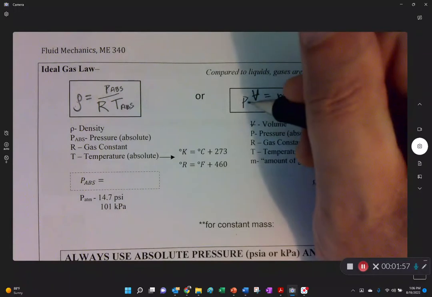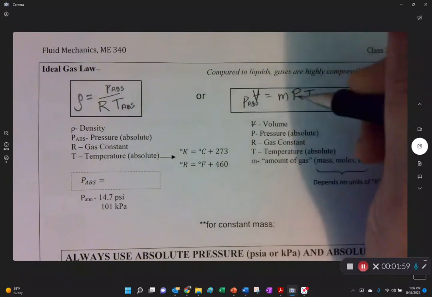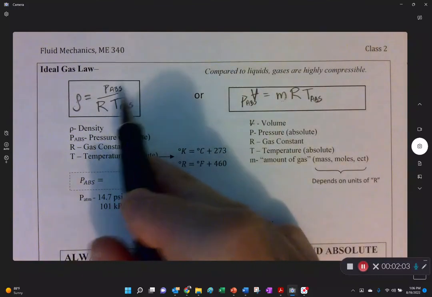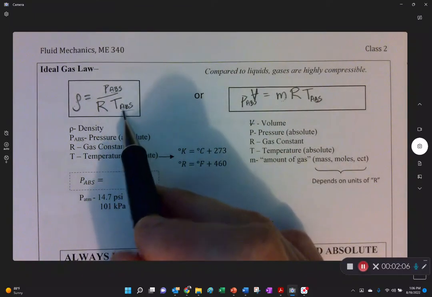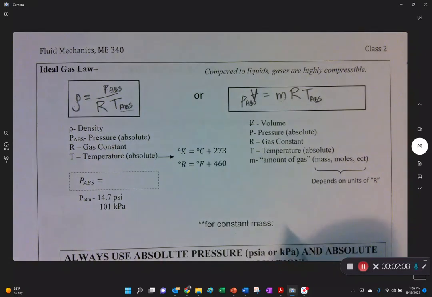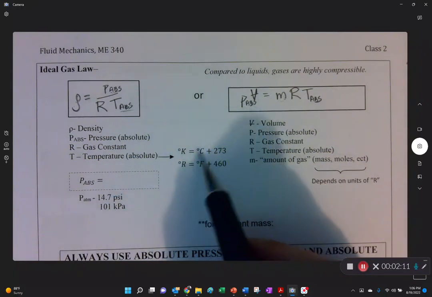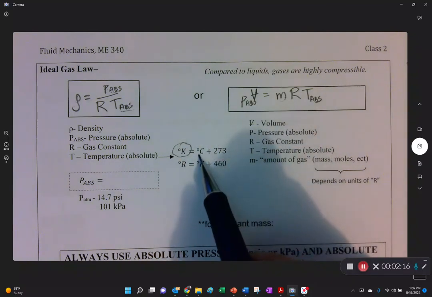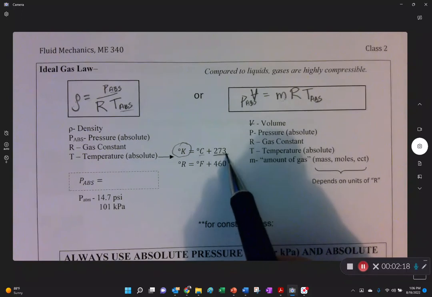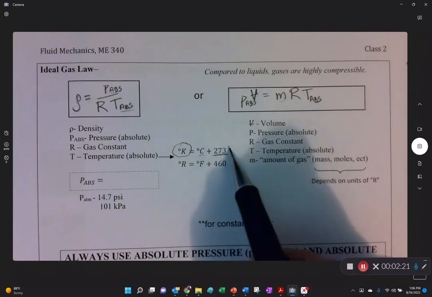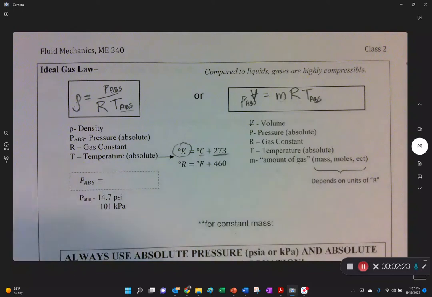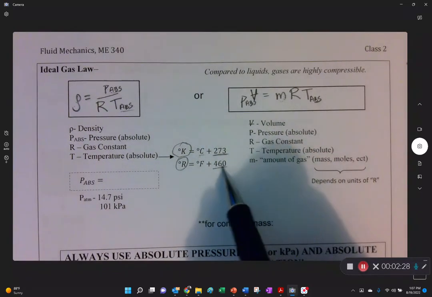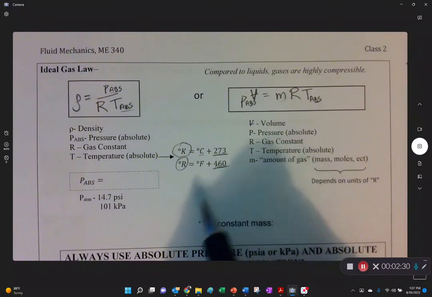And I could write abs. I'll write it this time, but probably never again. But anyway, we want to remind ourselves that these are absolute. It has to be an absolute pressure, and it really has to be an absolute temperature. And recall that the absolute temperature in SI is in Kelvin, and you add 273 degrees. This is the number of degrees above absolute zero. And in Rankine, this is one that people forget more often, it's 460 degrees.